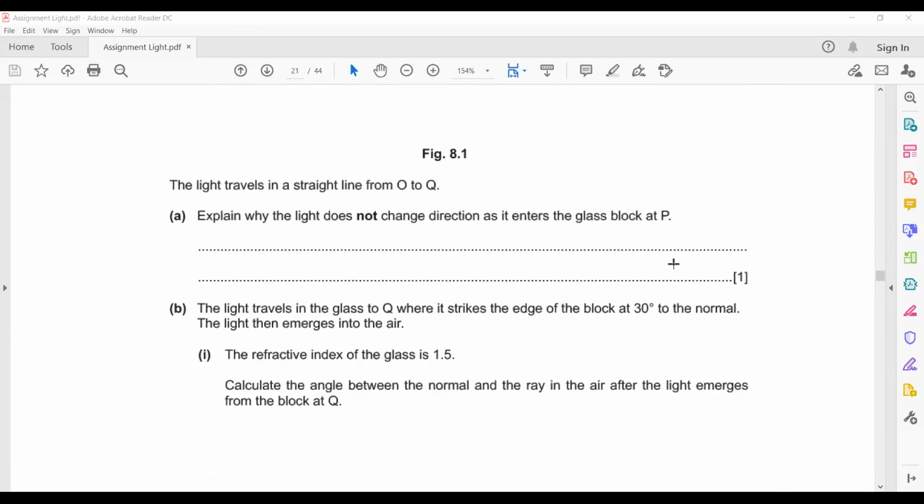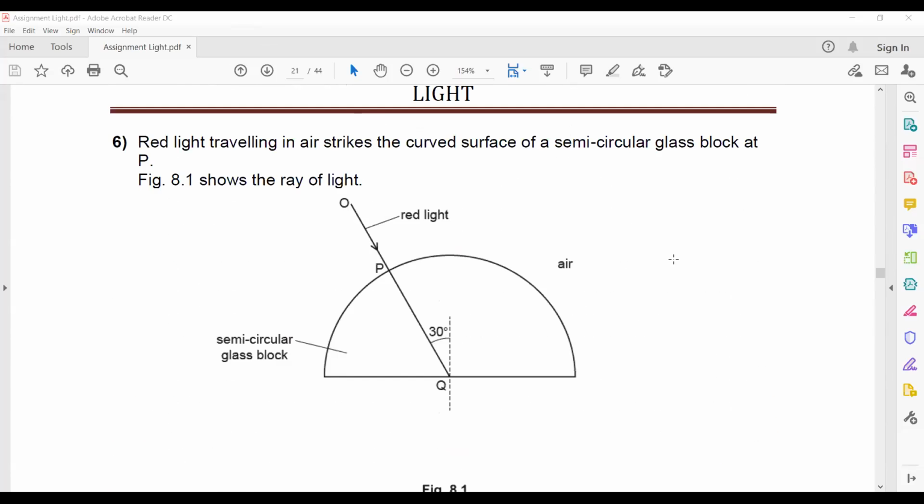Is it clear? Any question related to the class today? Total internal reflection, critical angle, optical fiber or fiber optics, and its applications, you have to go through. Tomorrow we'll discuss the topic lenses, which is also a very important topic from the exam point of view. Any question related to the class?